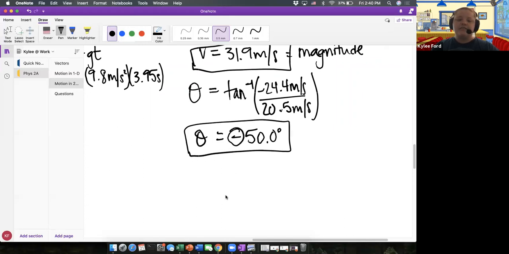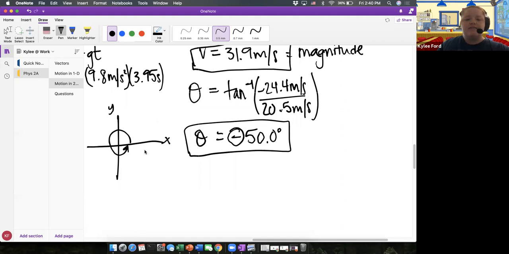Now, what does that negative tell me? Remember, we talked about this when we were looking at vectors: typically when we're measuring angles in our XY coordinate system, we are going this direction, or counterclockwise. That negative tells me I'm going to be going the opposite way. So my 50 degrees is about right there. I'm saying that this angle here, theta, is negative 50 degrees. So that's that smaller angle.